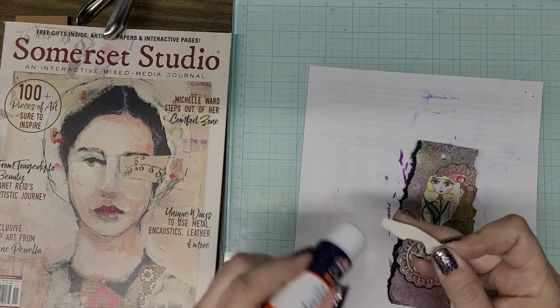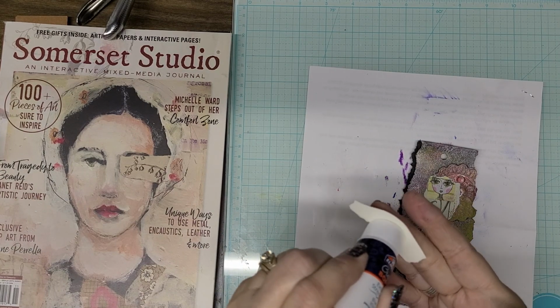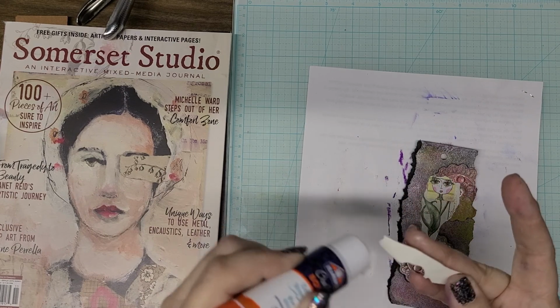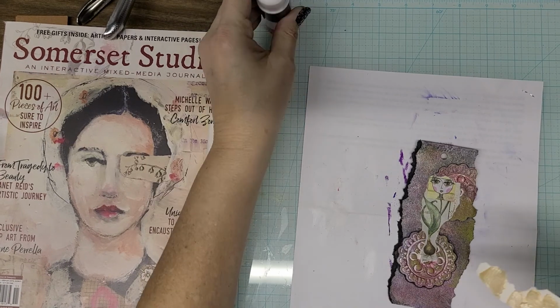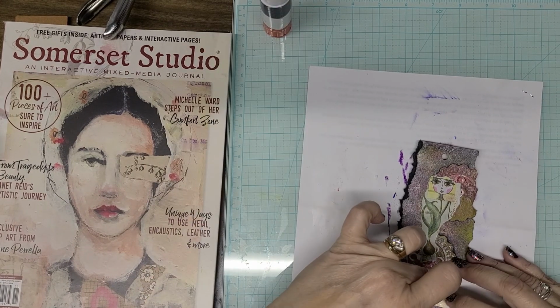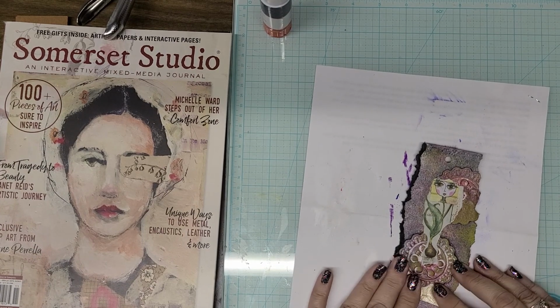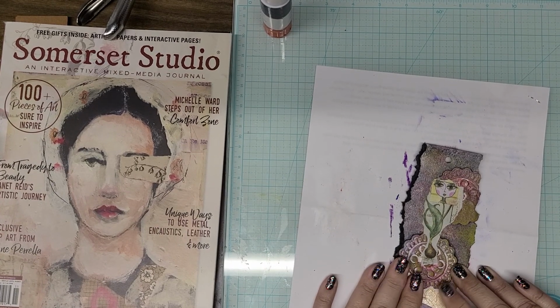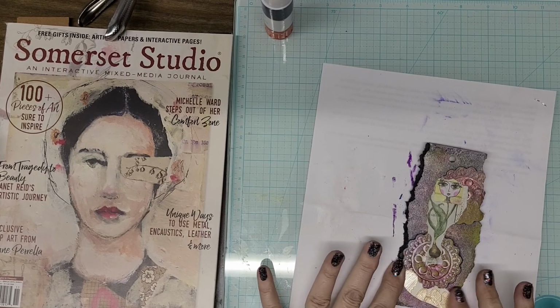So let's get this one glued down. This is a pretty heavy piece of paper too. I'm going to put a lot on there. A lot. And we're going to have it swing that way. There we go. I think that's kind of cool down there. So we'll add that.